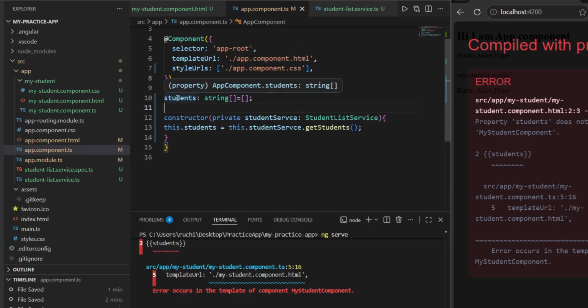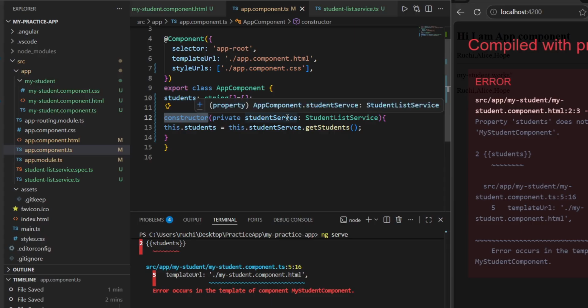So what we did, first we created a variable where we will be storing our data. And the data coming from service is type of string array. So we have used the same here as well. Now inside the constructor, we have injected the service, StudentListService, and gave it a name, studentService.